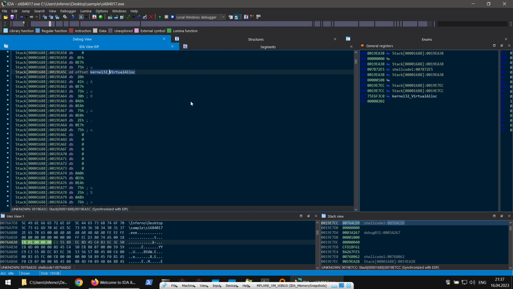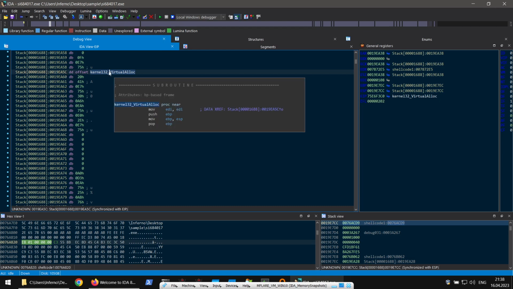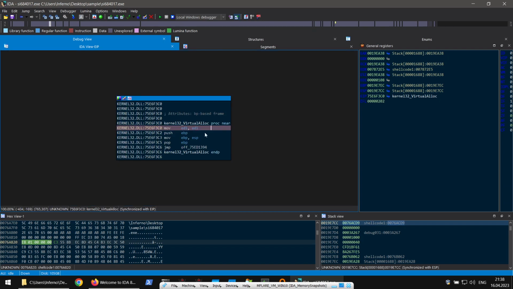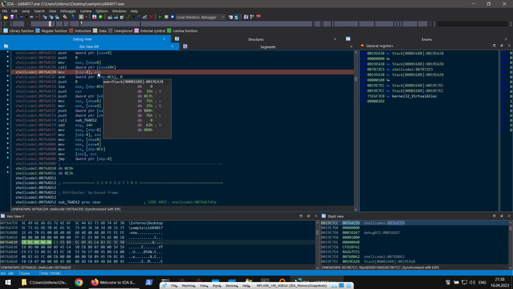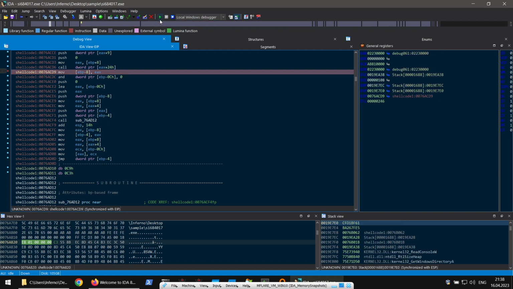If you press O, it will be changed. Those bytes will be changed to an offset, and it points to the VirtualAlloc where we are. Great. So once again, go here and put a breakpoint on return, because VirtualAlloc will allocate some memory.